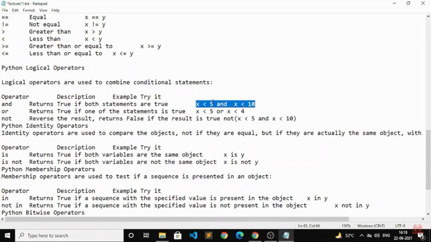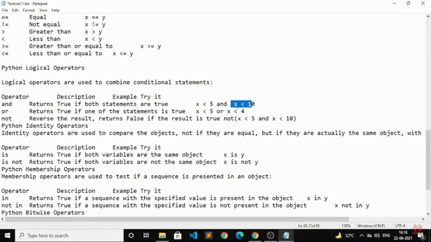Here is the example: x is smaller than 5 and x is smaller than 10. If both conditions are true, then the result is true. That's how you can give the conditions and mention these operators.